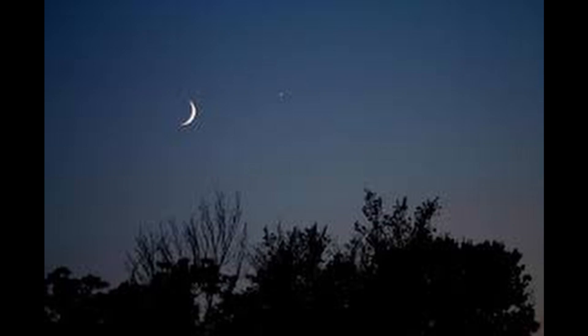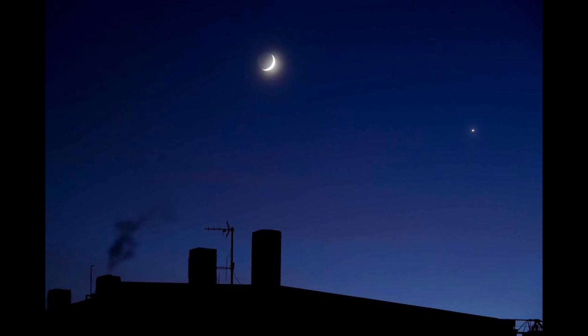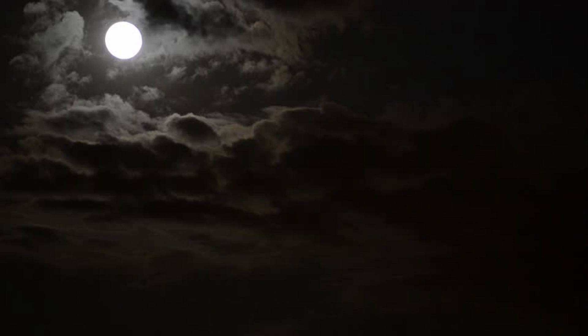Wherever you are in this world, whether it's away from home or somewhere unfamiliar and you feel a bit homesick, there's always one thing that's the same. Sometimes in the evening I like to go outside on the balcony and look at the sky, look at the moon, look at the stars. That piece of sky feels like home because I remember watching the moon and stars away from home — and you get that little glimpse that you are home.